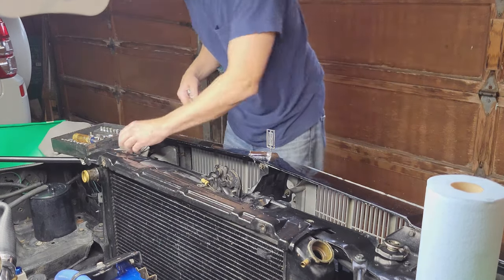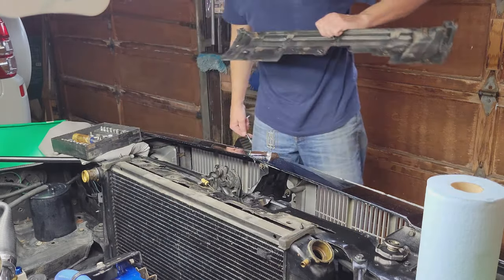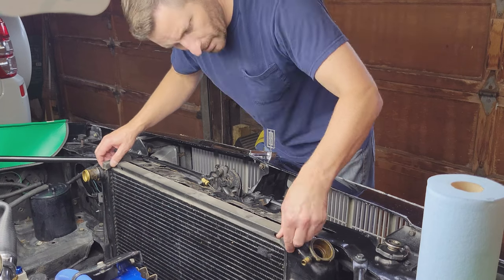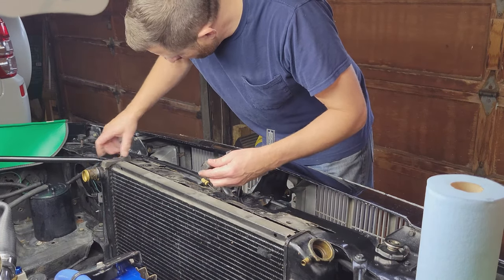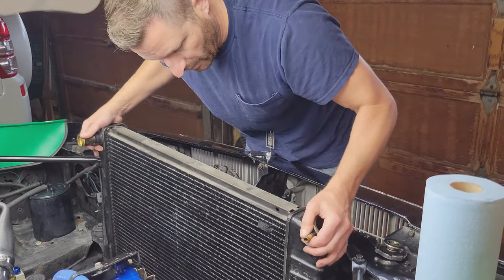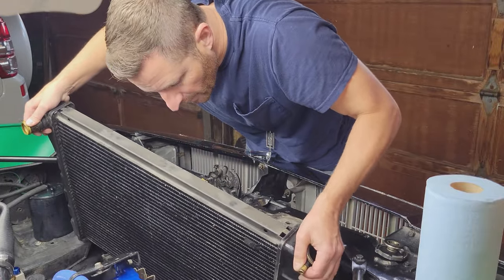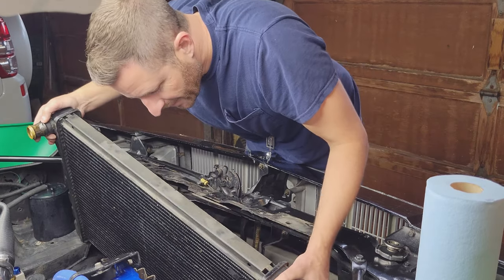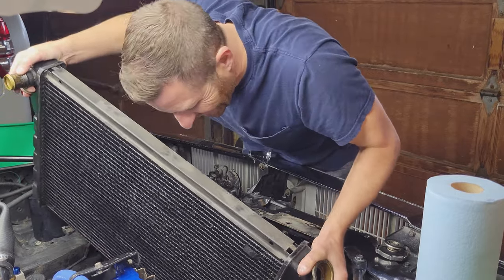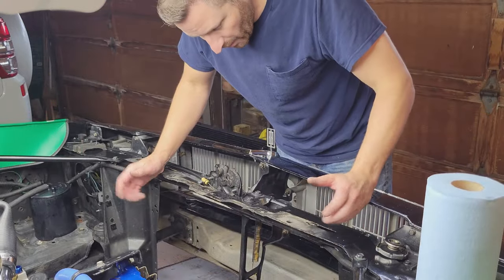Put pressure on it. Works every time. All right. To get this stuff out of the way, we're going to pull this radiator right out. Probably going to want to hang on to these. No matter how hard you try, you just can't catch all of it. All right, radiator's out.